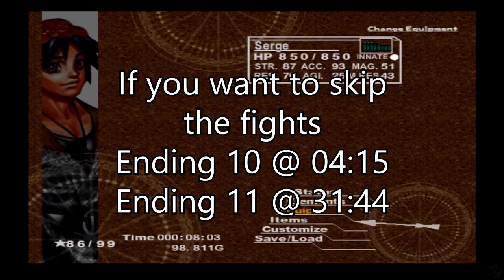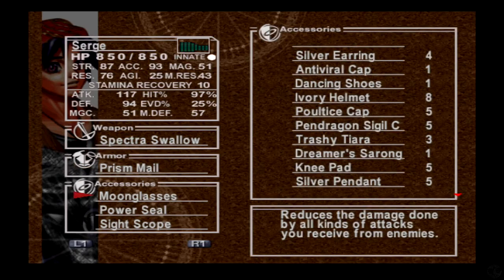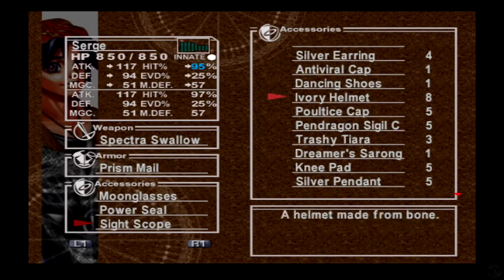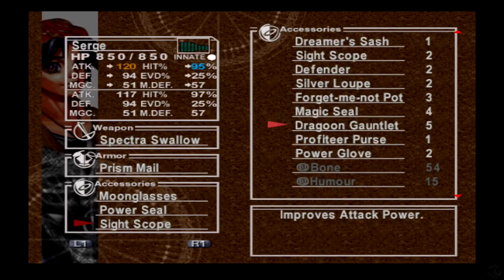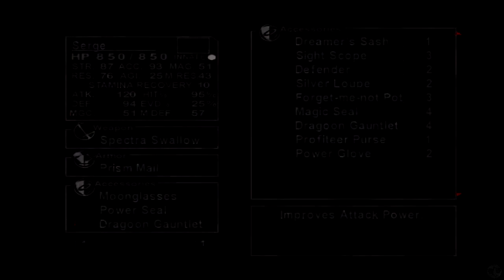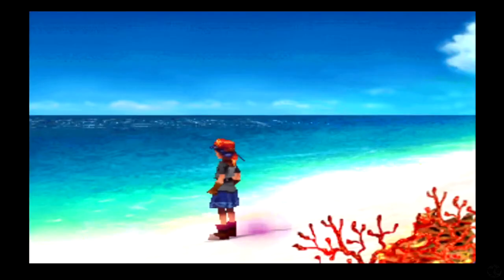I also went to his equipment, and as you see, we had the moon glasses on, which we stole from Harl, and boy, did that take forever. It took about 45 minutes to steal these. We have a power seal to improve our attack power, and I'm actually going to get rid of the sight scope here, because I find that no matter what we do, we always have a 72% chance to hit with our last attack. So having the sight scope here doesn't really help. Instead, we'll just get a little more damage with the Dragon Gauntlet. So basically, we are a tank, and that's what we're going to do.